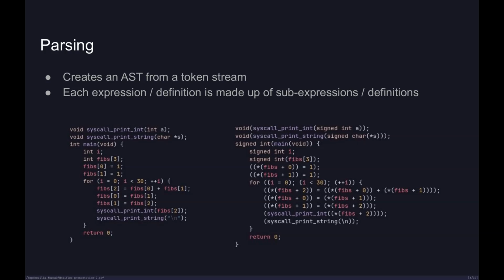And the idea of parsing is that every expression or definition can be broken down into smaller components until all you have are tiny things like the number 3 or an identifier. And you can think of this step as parenthesizing every expression into sub-expressions. And so here on the left, you can see a small test program we'll be working with. And on the right, you can see it after it's been parsed and parenthesized into sub-expressions.